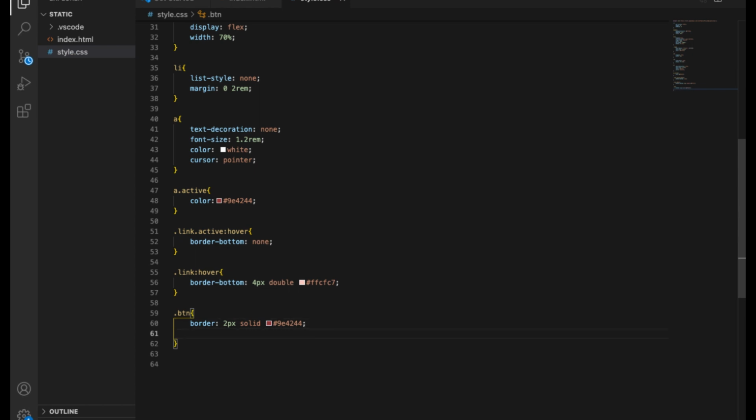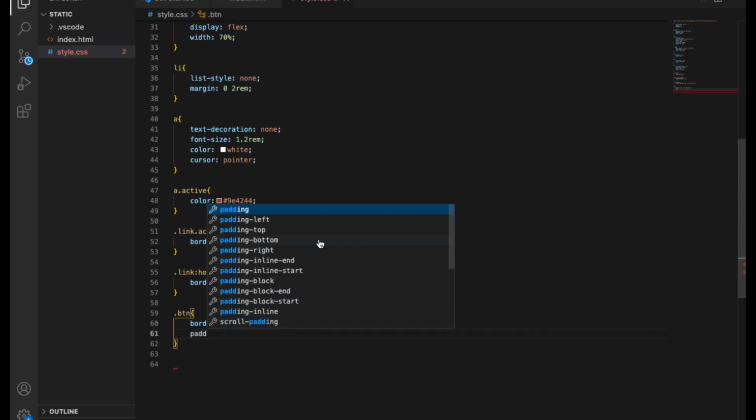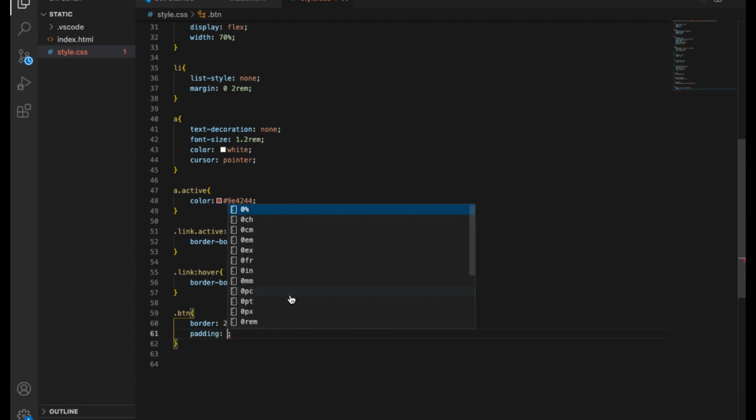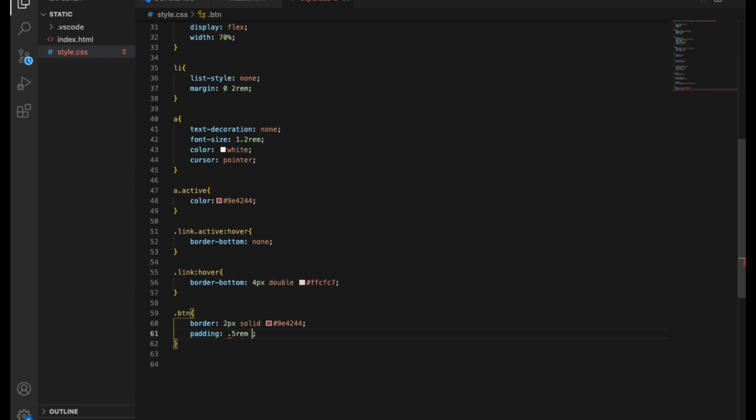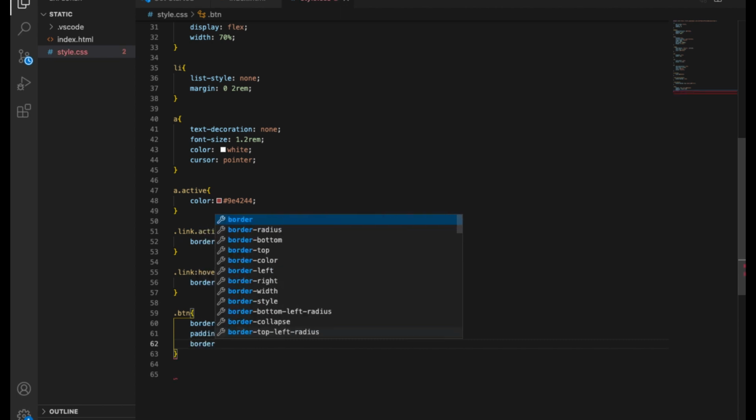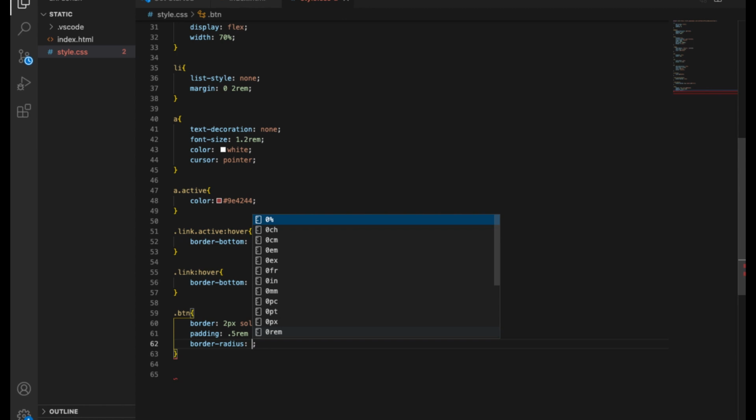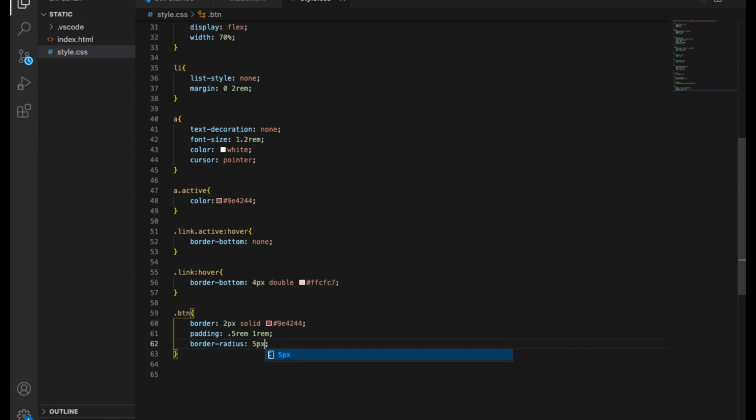Then we have padding of 1.5 rem top and bottom, then 1 rem left and right. Then what else? We're giving a border radius of 5 pixel.